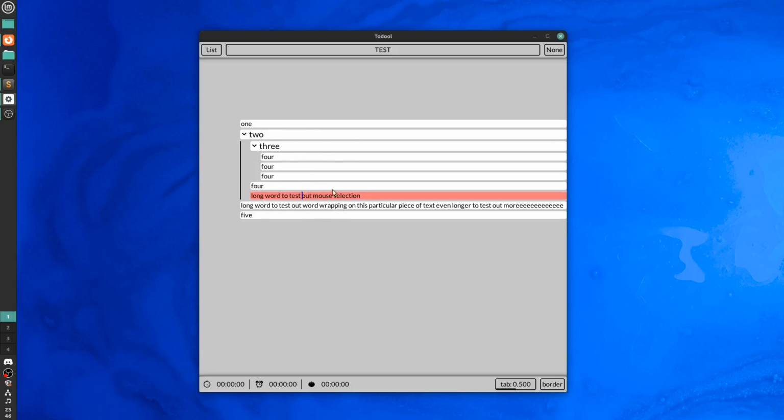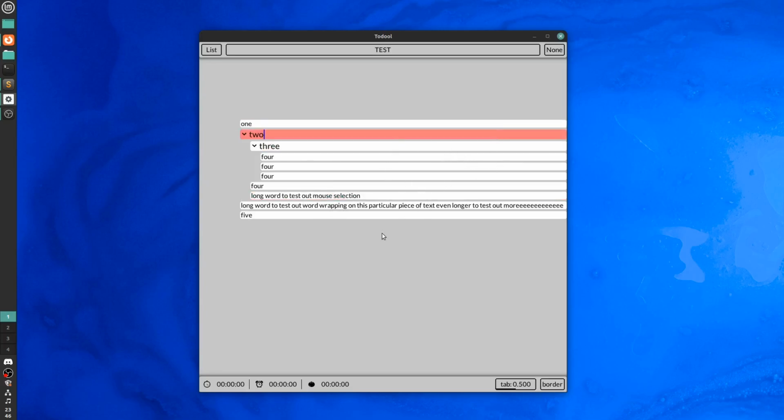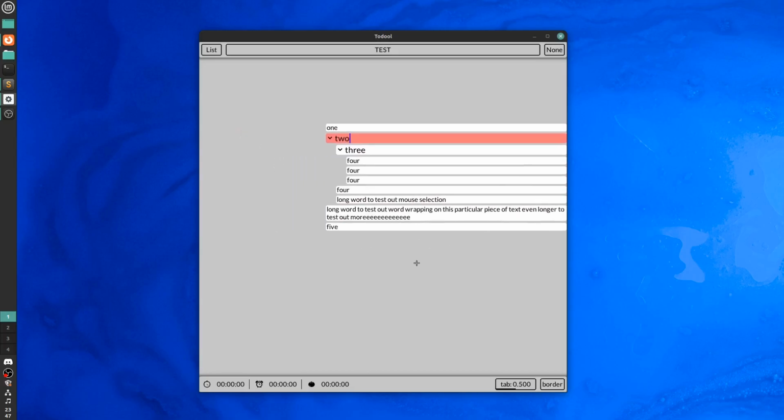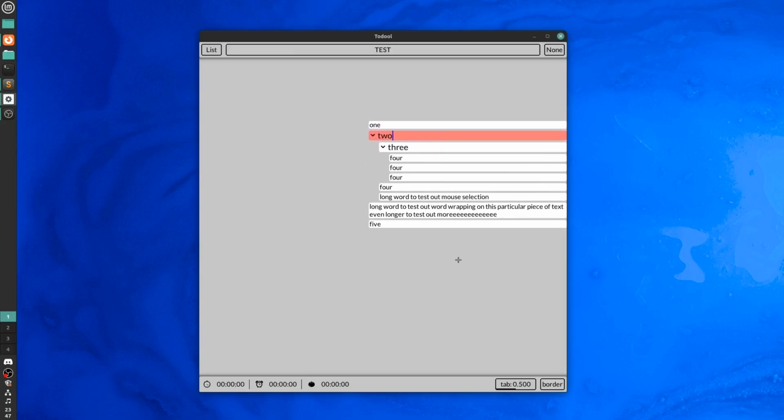So the reason why I have the white outlines now is so that you know where you can click first up. Another thing is, it's important because you can have line wrapping now, which is also what I added back. So you actually see the line of text that belongs to the wrapped line. So it makes more sense now. By the way, the color scheme is temporary right now. These are placeholder colors.